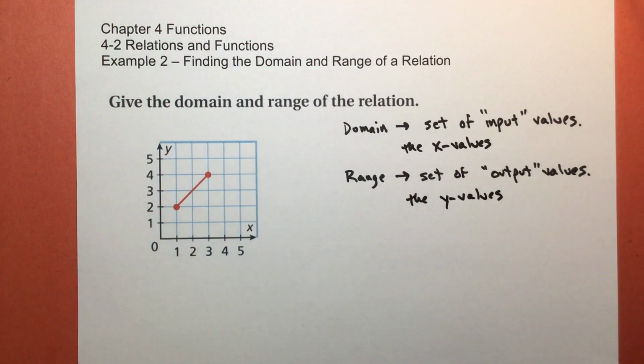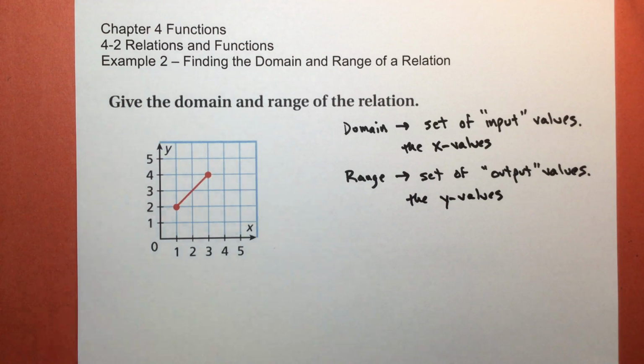Now, I got to be honest with you, that's a little misleading because you don't always have to use x and y for relations and functions. One of the examples I talked about is that if you know what the things represent, then you can use letters that fit, like if one of them is time, you can use t. You don't have to use x. But I think we're getting used to the idea that we have x paired up with a y. So we know what the x values and the y values are. Okay?